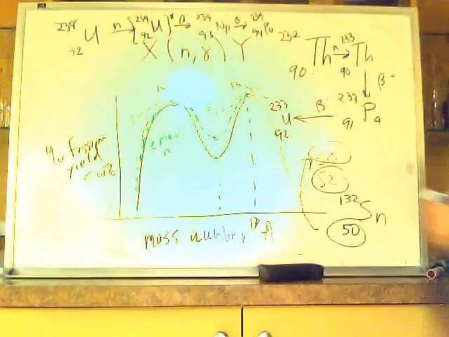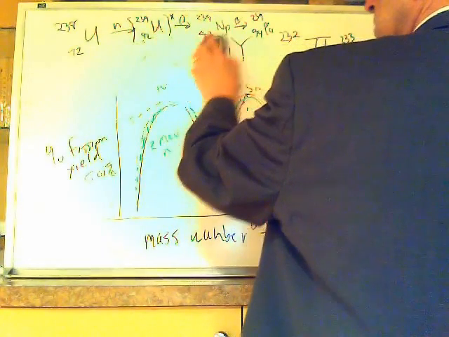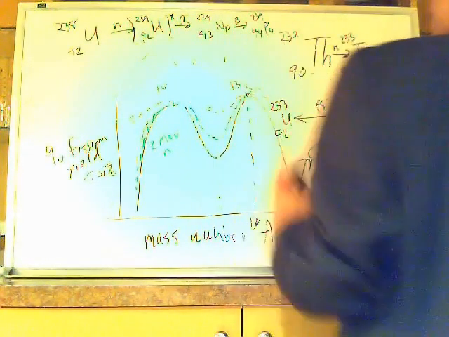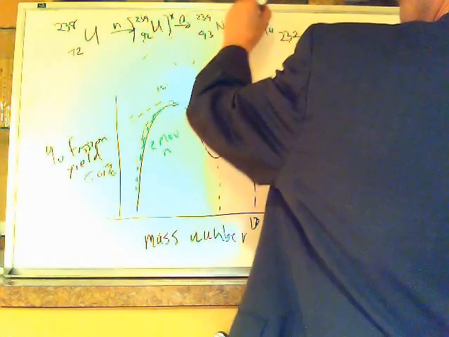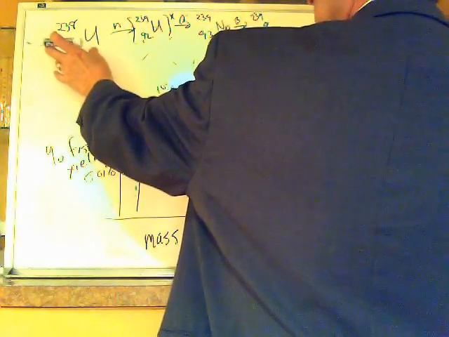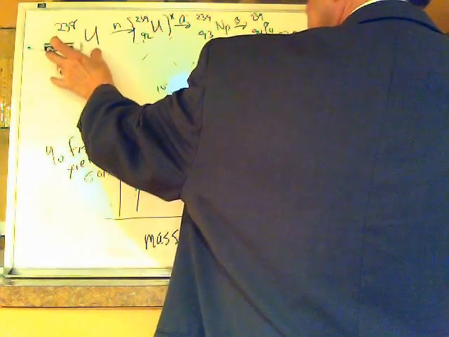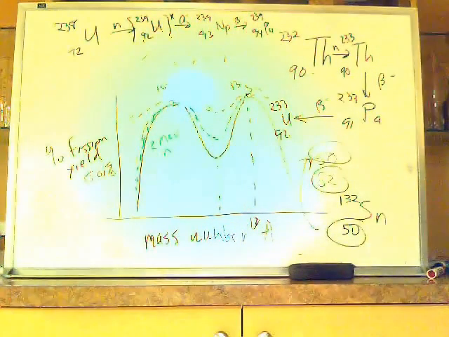This is a little busy. I've got a lot of stuff here. Let me just erase this so it's a little bit clearer. But that would give you your plutonium-239. So again, you start out with something that's fissionable but not fissile, and you wind up with something that is fissile in the end.